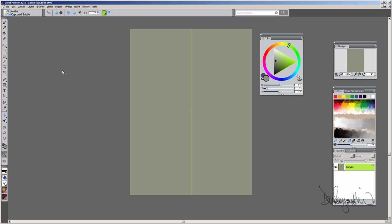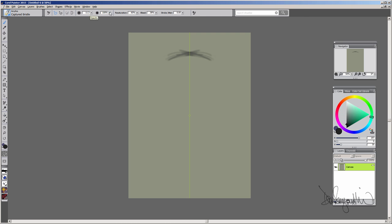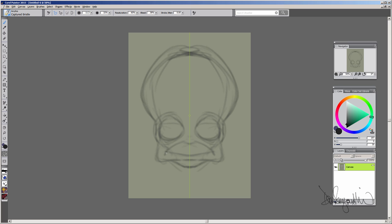I am going to paint a head using the mirror painting feature so that when I draw one side of the head, the other will be painted automatically. So without talking a whole bunch more, I'm going to go ahead and get started. So on the initial steps here, what I'm doing is just quickly blocking in the outline of the face. Now, it doesn't look like a regular face because I decided to paint an alien. So, didn't say I was going to paint a normal person. So, you're going to see me paint a little bit of an alien here.